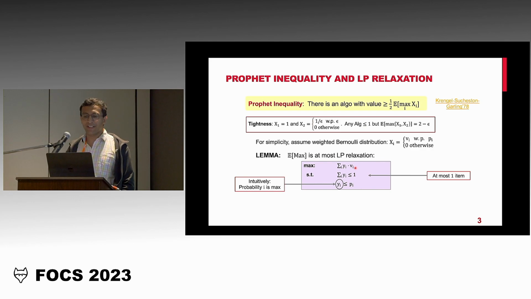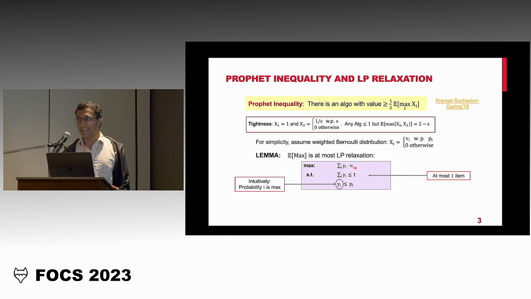Another thing you might ask is, for this problem, the optimal online algorithm can be written as a dynamic program. So you might as well say, okay, I want to directly argue that it gives me a half approximation to the expected max. Turns out the optimal dynamic program is usually pretty complicated to study. A more LP-based approach is easier to understand. And the real reason I'm talking about it right now is because I want to motivate the definition of online contention resolution. That would make much more sense if I start this way.